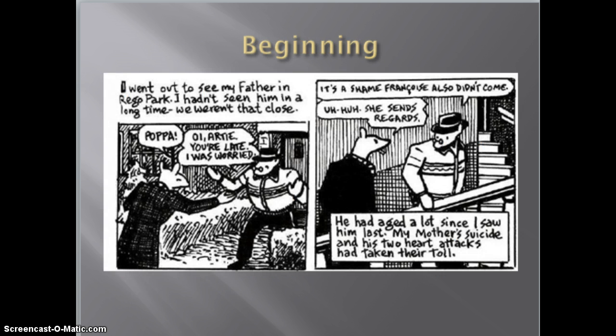In the beginning, it starts off with this, where Artie is going out to visit Vladek, and they hadn't seen each other in 2 years, and he says they weren't close. And so clearly that tells you some things about the relationship in terms of how much of a bond they had going at the point that the author decided to start writing the book.